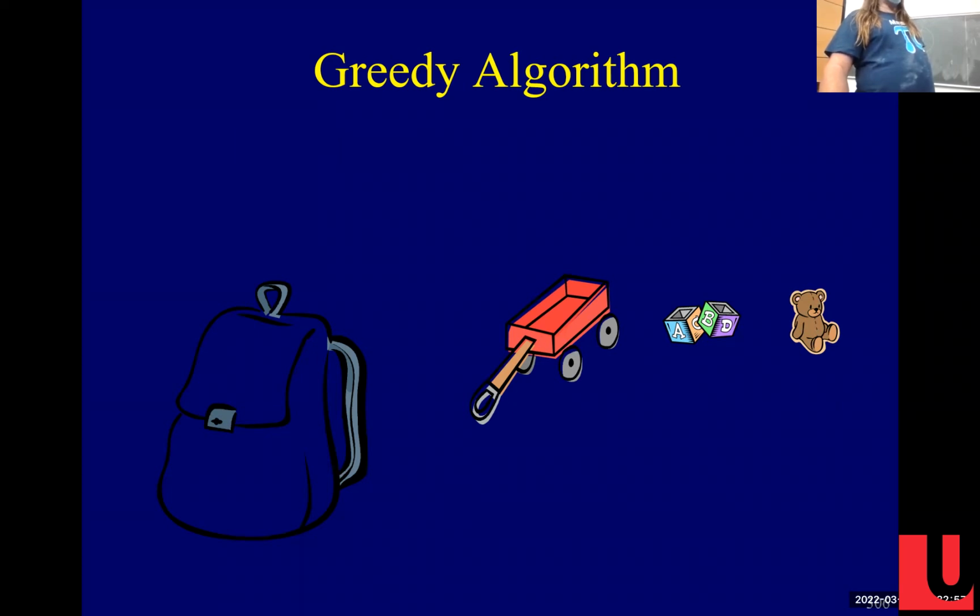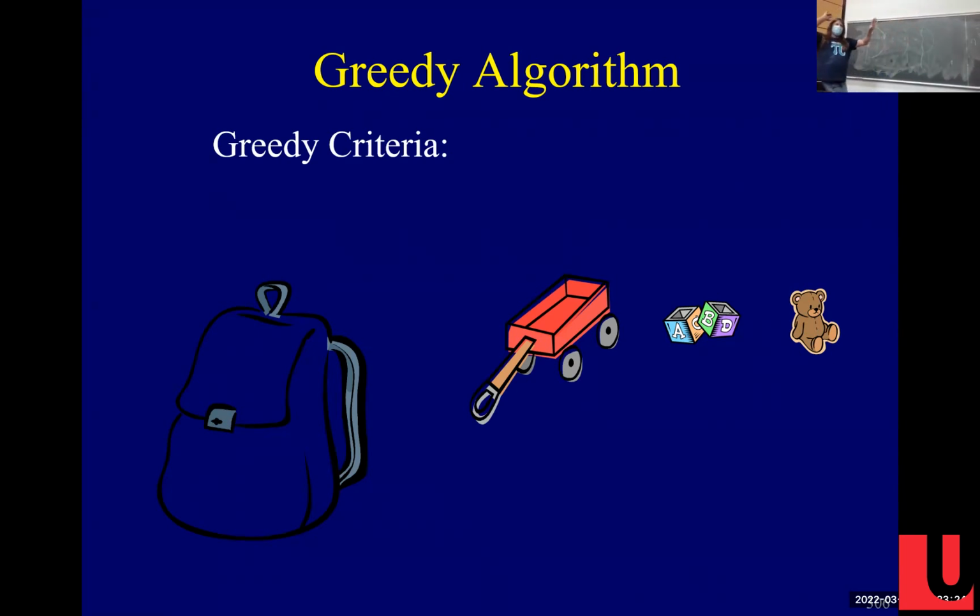No, you're a robber. All right, so you've broken into the store and you want to fill the knapsack with as many diamonds as possible. Right? All right, so we can say here are various objects. Which do we put in our knapsack first? We want a greedy criteria, right? Remember, each object has a volume and has a price. So which object do we put in the knapsack first?